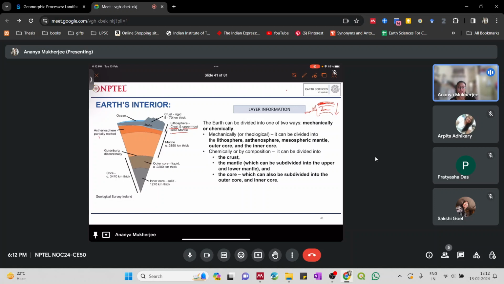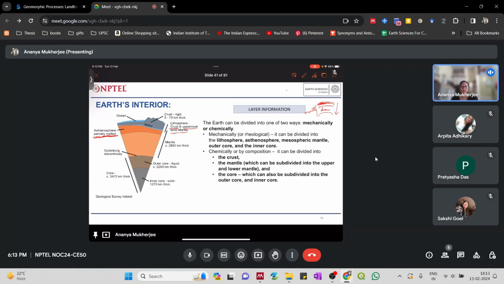Okay, so this is the partially melted part of the mantle. Most of this we will learn later on when we are talking about plates moving on the Earth's surface. It is composed of different kinds of plates. Okay, so they move in different directions, and there are different kinds of movements that are associated with these plates. We will see that most of these plate movements are actually happening on the asthenosphere. Okay, so the asthenosphere actually kind of helps in these plate movements or tectonic movements.